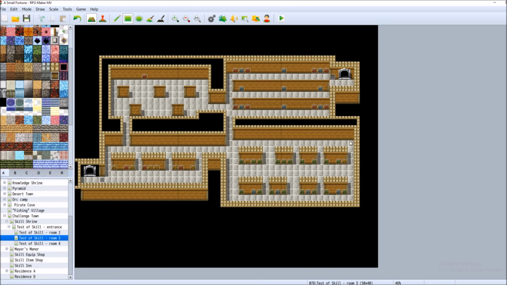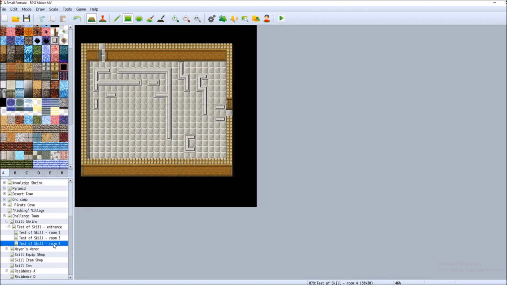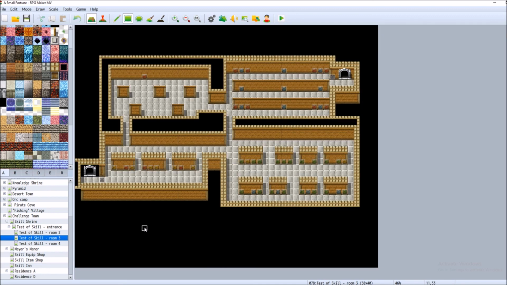But that's my idea for room 3. You're on a timer. You have to get the right sequence of buttons to push to get the door open to move on to room 4. I'll continue to work on that and keep you updated on what goes on. But for now, I think that's a good enough preview of what I've been trying to do.